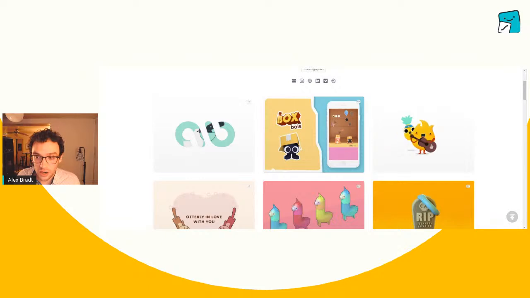Of course, things like I'll show you today, like a pineapple bouncing around, a little flame character playing a guitar, is not realistic. You don't see that happen every day. However, what is realistic is the way that it squashes and stretches, the way that the characters interact, the way the little overshoot and the motion, and all of those little details that add to the animation and make it feel alive.